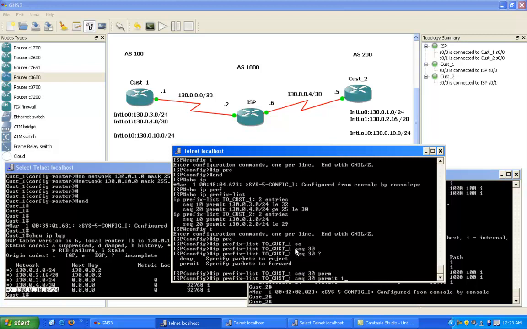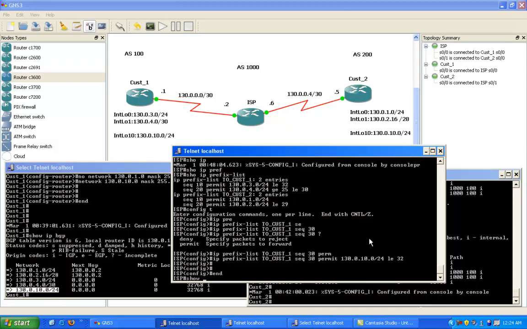We're going to permit the 10 network under the prefix list to customer 1 with anything less than or equal to 32. So any type of subnet mask that they want to send us within this network, we are going to allow with this prefix list statement.